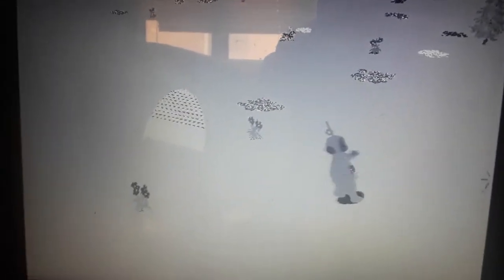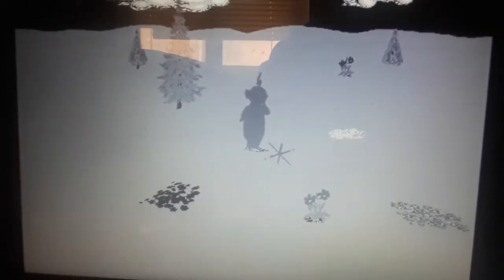Okay, here's that glitch I promised you, guys. And I know what you're thinking. The game looks very messed up. It's just a little... I think it's another glitch. I think there's a little bit of a technical problem in the game. So what you have to do is do this.